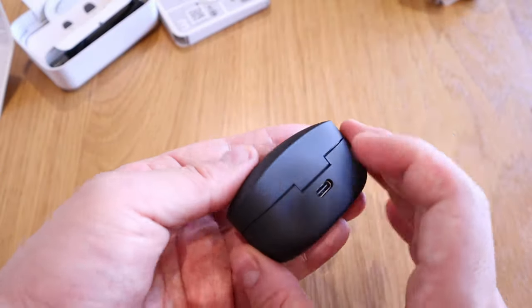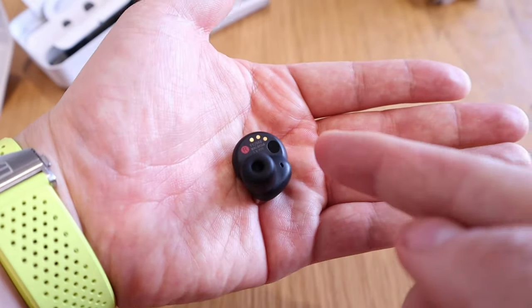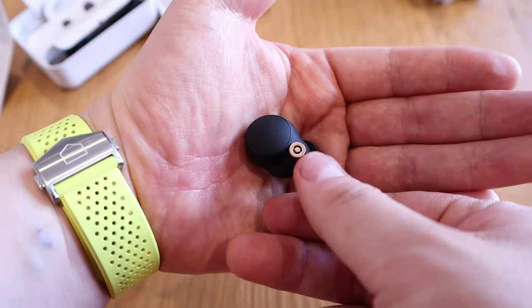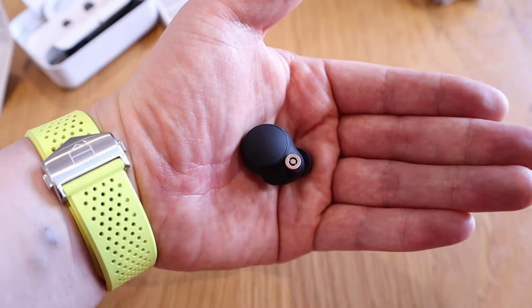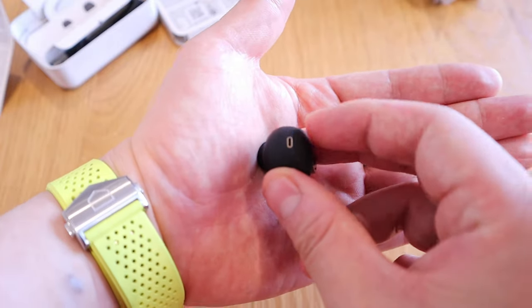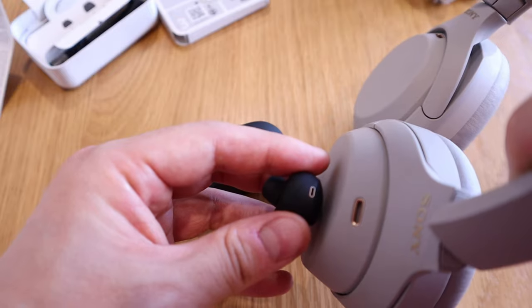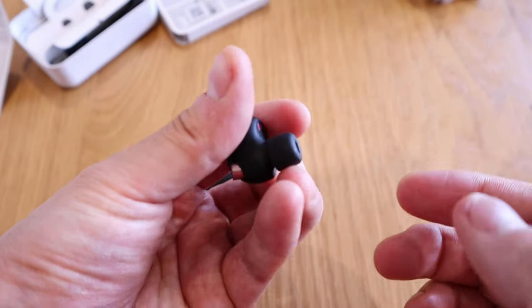The opening and closing movement of the case is a bit light, but we shall see how long it lasts. Taking out the actual earbuds — this is the right-hand side unit. You can see the sensor, the charging contacts, and the big red R sign on it. I like this design — if someone looks at your earbuds they know that this circular design means you're one of those trendy tech people. We've got the Sony logo here, and there's an air grill that reminds me of the XM4 over-the-ear headphone. I believe it's related to the active noise cancellation.